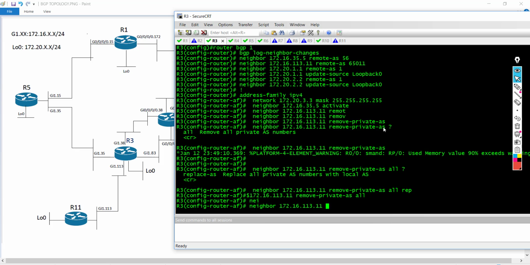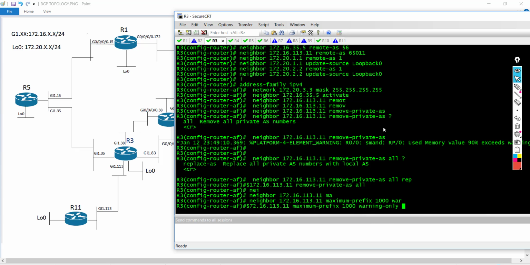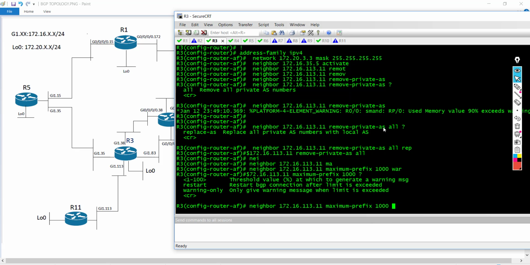Neighbor 113.11, I'm going to say maximum prefix. I can tell router 11 this is the number of prefixes you are allowed to send to me. It's normally an agreement, maybe 100 prefixes or 1,000 prefixes. So I'm going to allow you to send to me 1,000 prefixes, but once you exceed that, then I'm going to either warn you. There are a lot of options we can choose from here. We can either warn them, or we can restart the BGP session.